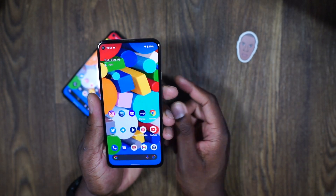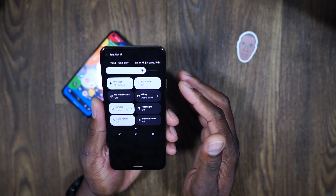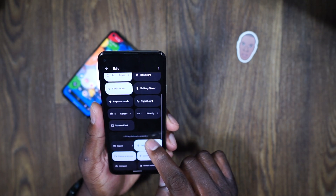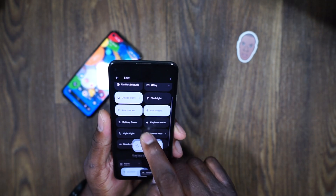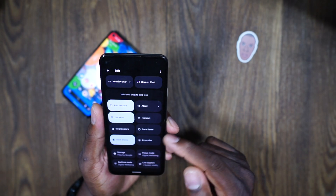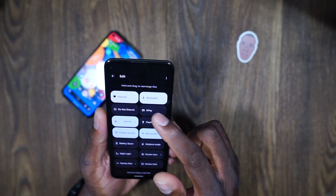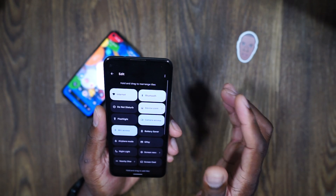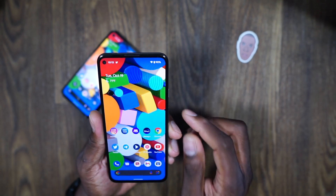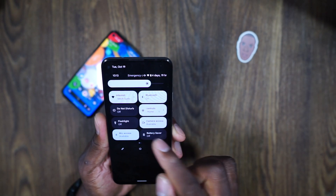These are two of Google's latest devices and it is just a beautiful thing that they're getting updated like this. I find it so cool that Google is giving the software update to these. You can see the controls here and how you want to have things arranged. I already edited the Pixel 4a, so now I'll show you how to do that on this device. I'll bring things up — auto rotate isn't important to me, so I'll bring it down. Focus mode, data saver, extra dim, screencast — most of these are really important to me. I'll bring Google Pay down a little bit. You get to choose what's important to you.